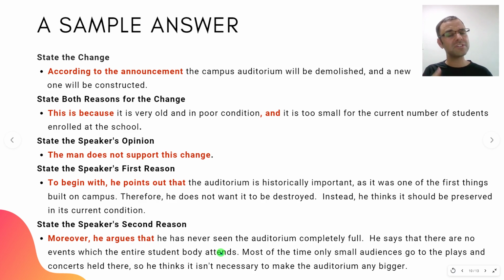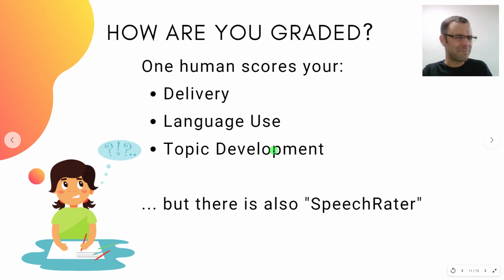Again, I'm just using some slightly more advanced vocabulary, and I'm also using vocabulary that is commonly associated with conversations on campus. Now that's kind of a new idea I had, and I'm going to talk about it at the end of the video, but I think that could also increase your score a little bit. All right, so that's the sample answer. That's all you really need to know about how to put together these answers.